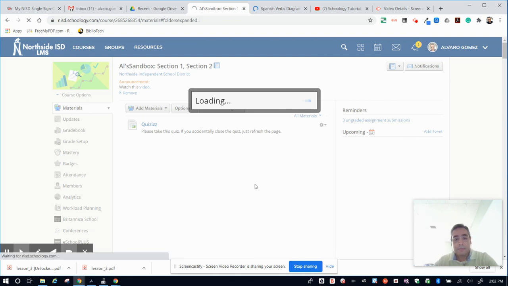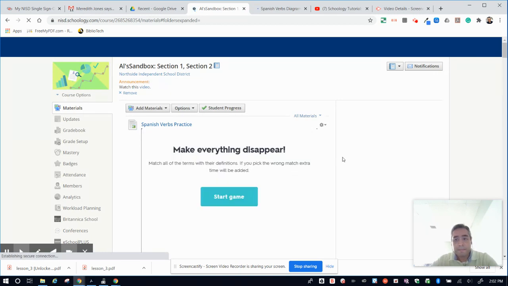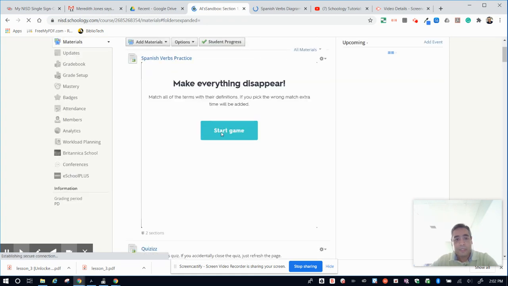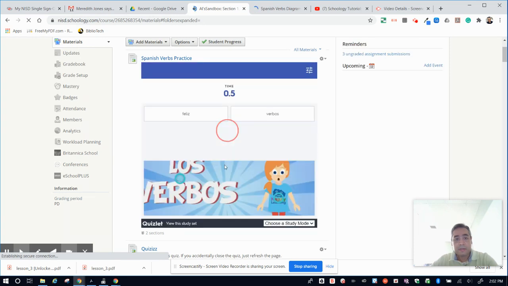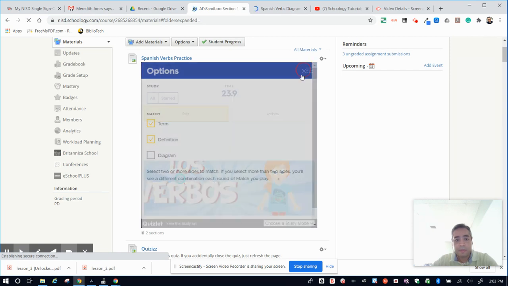I'm going to click Create and give it a couple of seconds. And here are our cards embedded. I'm going to scroll down a little bit. Here the students click on Start the Game, and here's what they're going to do. I don't know this game, so I'm going to hit Release. I'm not too sure how it works, but I might just determine the definition, not the diagram. Let's see if that'll let me do it.